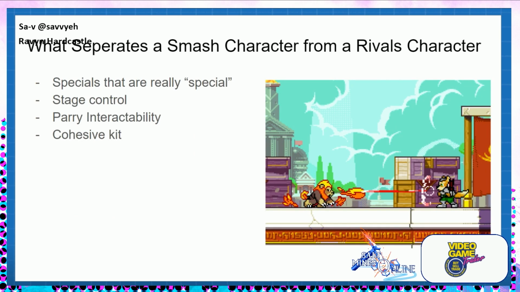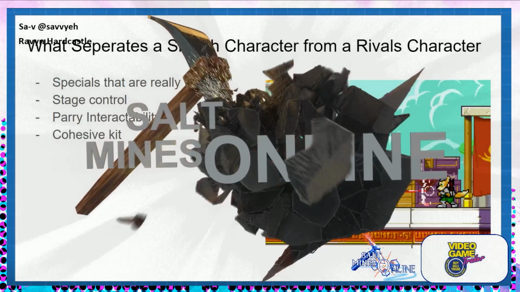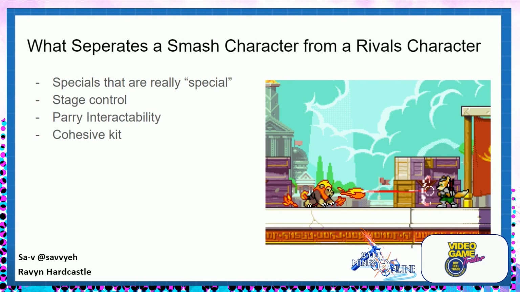So I'm just going to start us off with what separates a Smash character from a Rivals character, because fundamentally they seem similar, right? They both start with three specials, four, my bad, five aerials. It seems pretty similar, but I think the distinctive thing that can really separate a Rivals character is that their specials really feel special. Their kit interacts with itself. It's not just random moves. Like no special in a Rivals character you could ever put on a normal. And I think they do that in a lot of ways.